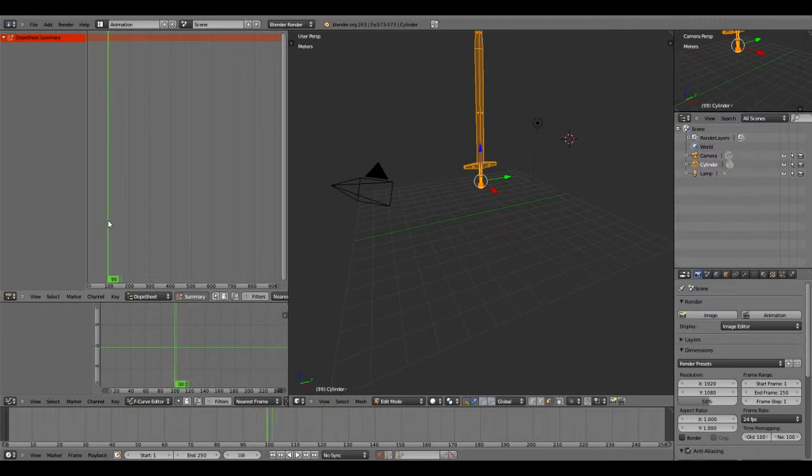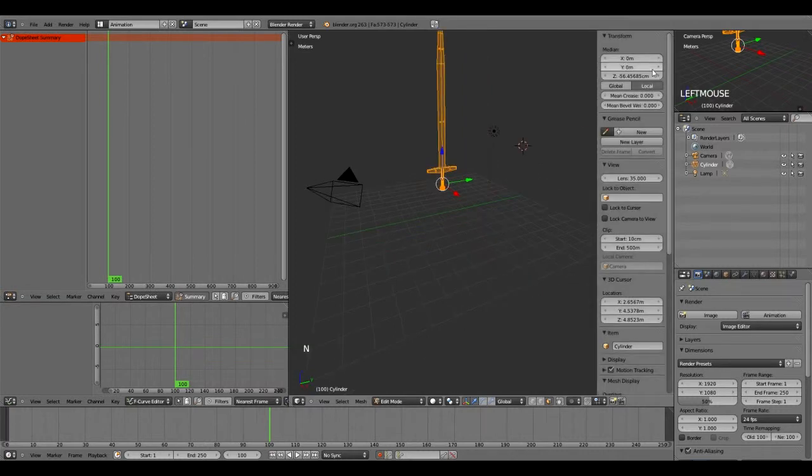I don't think it can make it yet because there's no channels to make it on. Let's push N. And so to make a channel, let's go to keyframe 1. Say if you wanted it to float up and down, well, you would have the transform of the Z.